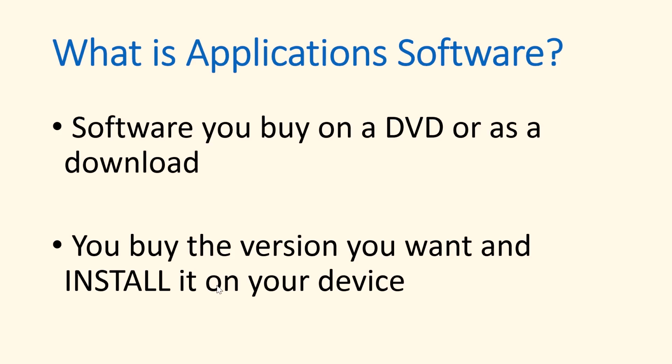Okay, application software. That's the software you're quite familiar with already, probably, where you purchase the software. You might buy a DVD or you might download it off a website, but you make a payment and you install it on your computer, or you might even get it for free, and we'll talk about that later. But either way, you install the software on your device. That's what makes it application software. It's the fact that it's actually putting files on your computer. And I'll just show you what that looks like.